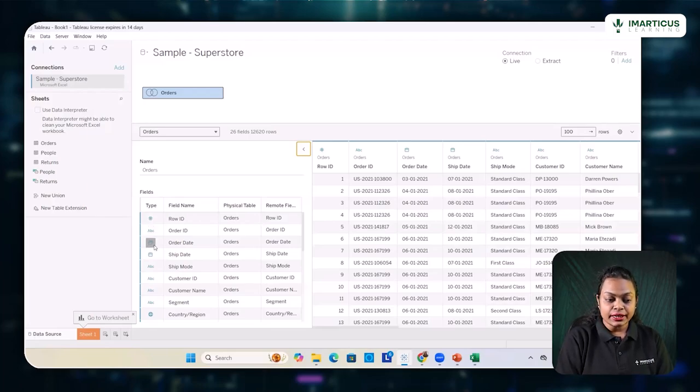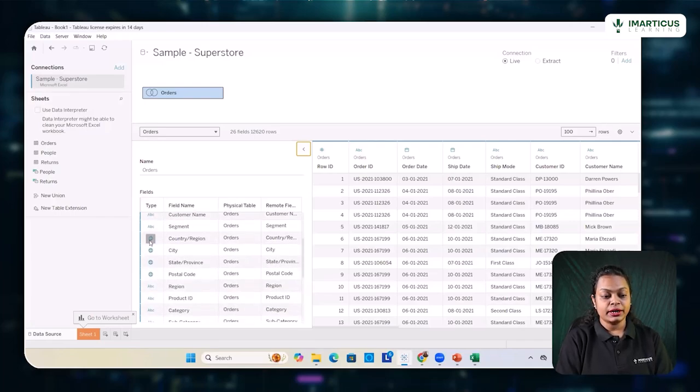We have the calendar icon that talks about the date time variables. We also have a globe icon that talks about geographical locations, and it is very essential to identify the geography related variables correctly in Tableau such that you will be able to plot the map related graphs and charts correctly.